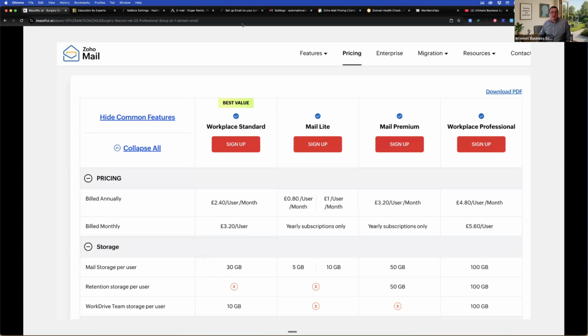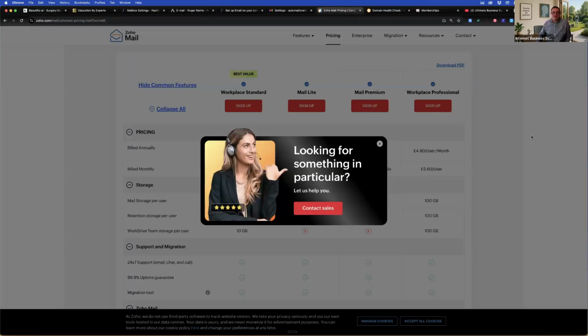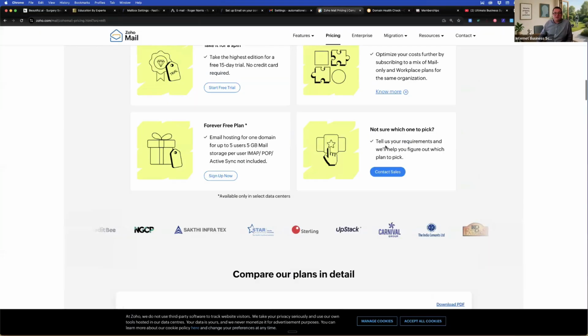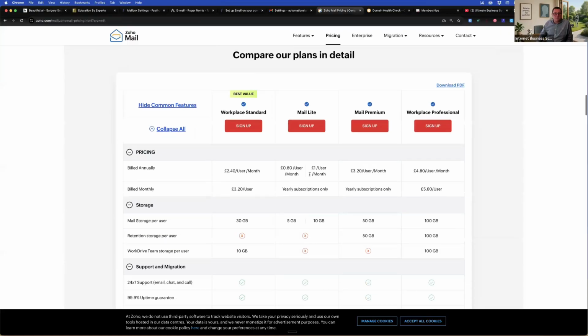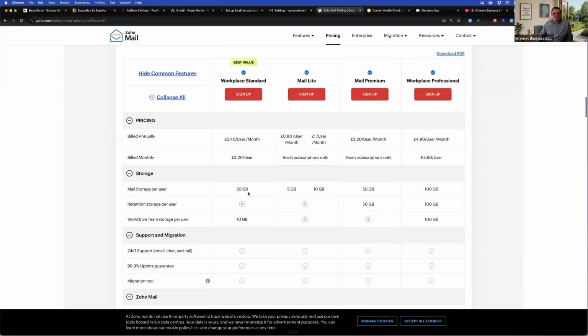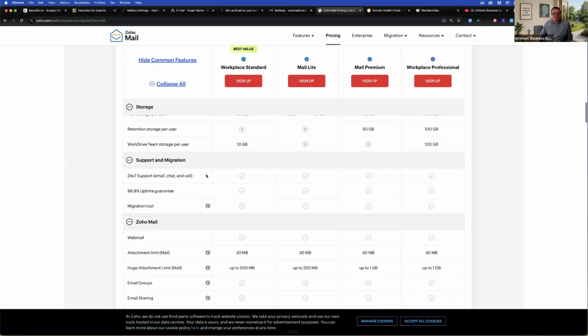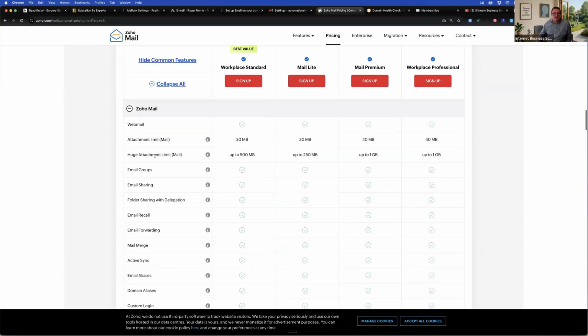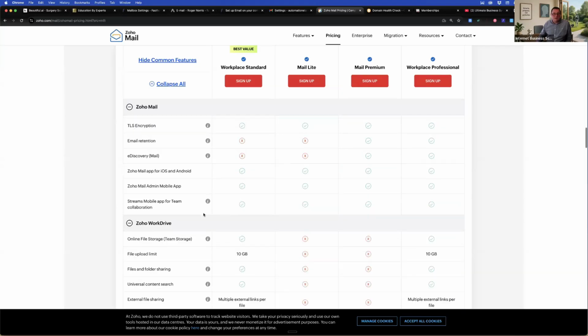The sales page for Zoho, or this pricing page, it goes on forever. Let me just click onto it. Okay, so these are the sort of mail plans they've got, and you can compare them against pricing and storage, support and migration, attachment limits, email sharing. Oh, there's more.